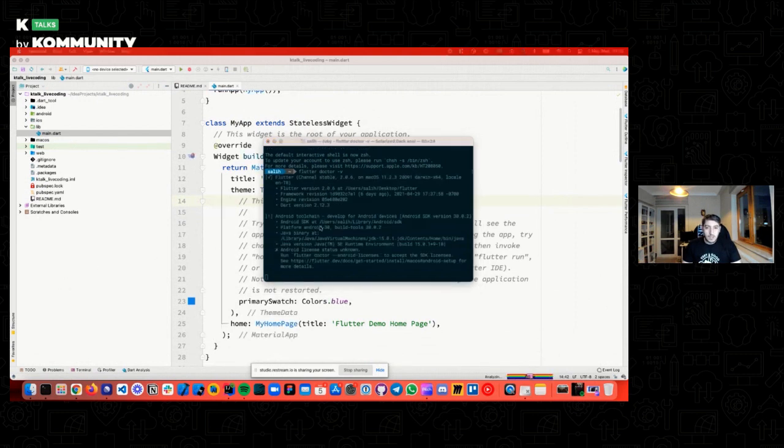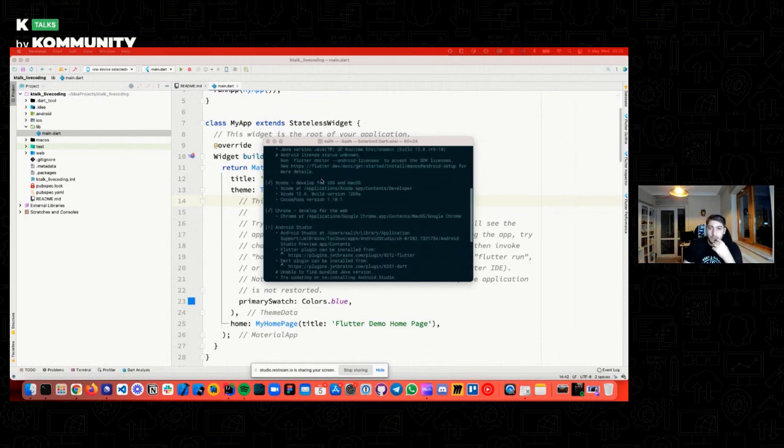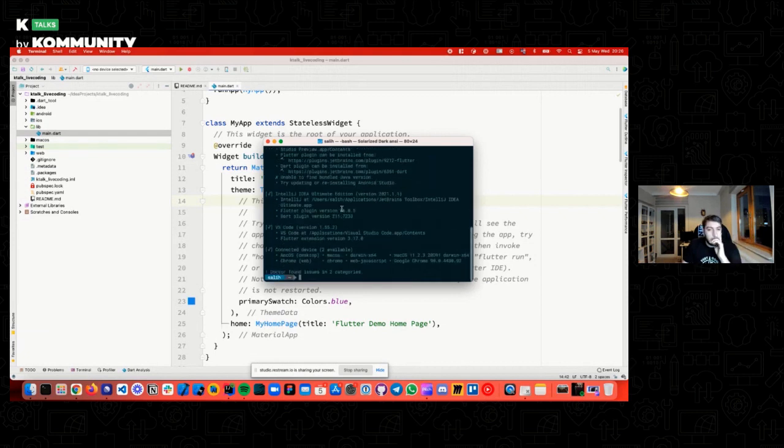You can see that all the necessary information, all the platform necessities for your application, is already here. Right now, it shows that I'm using Flutter 2.6.0. I'm on something called the stable channel, and I'm using Dart version 2.12.3.